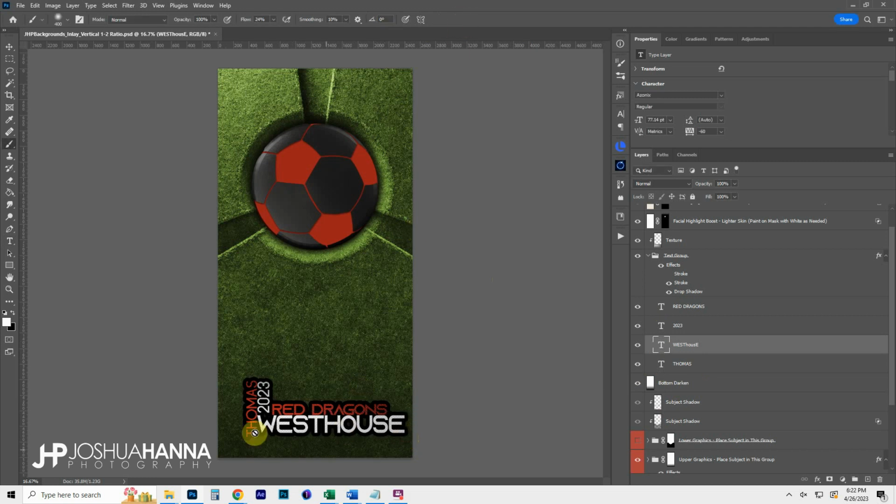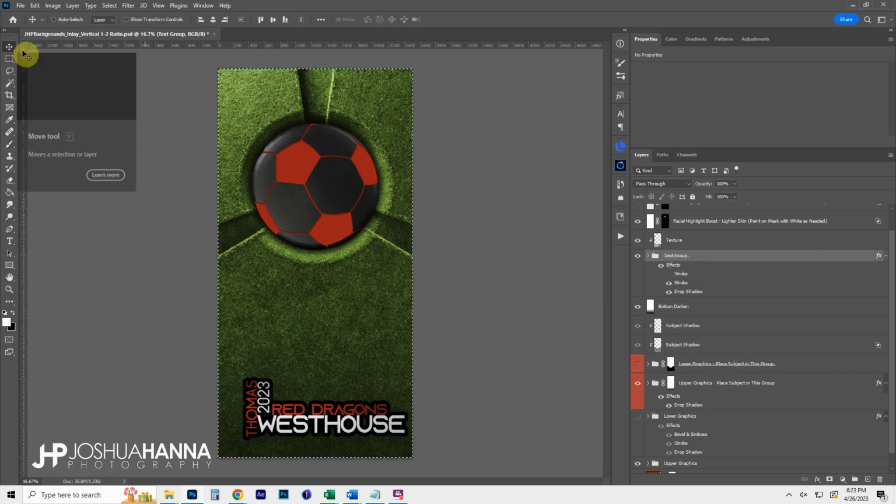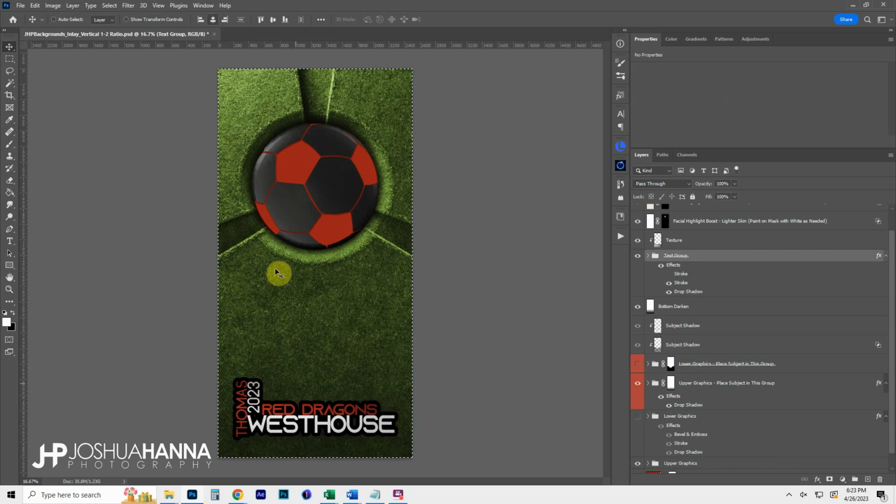If you want to recenter everything as a group, what you want to do is not select the text, but actually come up here and make sure the group is selected. Then you can hit Command or Control A. That will select the canvas. Grab the Move tool and then just hit the Center button. What that will do is center all of that text as a group. So it's a real easy way to get that centered up as names and fonts change and create different widths.